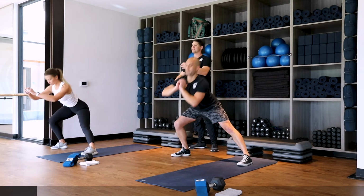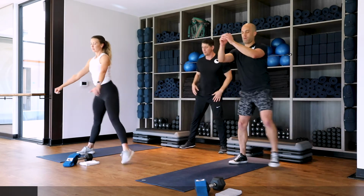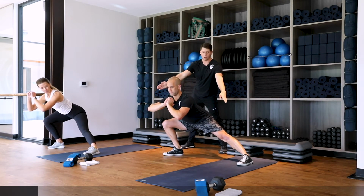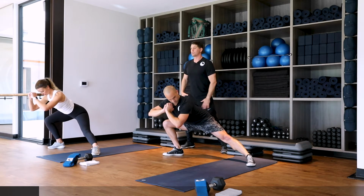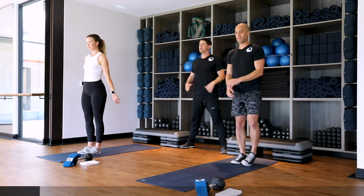So sitting those hips back and keeping that chest up. And notice how they're outside foot. So stay here for a sec, guys. Stay nice and low. The toe can be turned out a little bit to open up on that left foot, to stretch out those adductors. Perfect. Step it back together. And let's go ahead and do the other side as well.